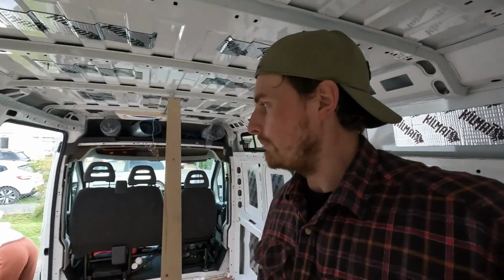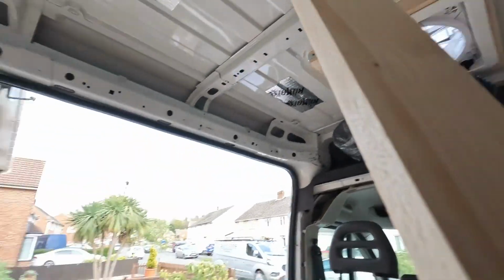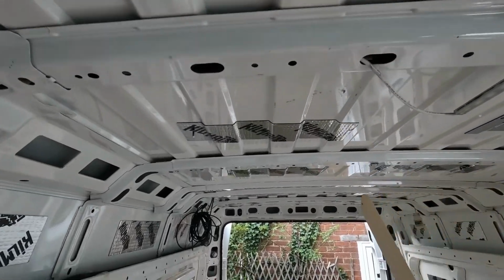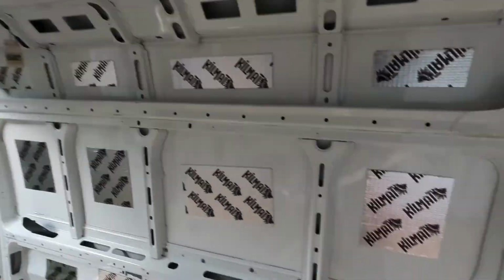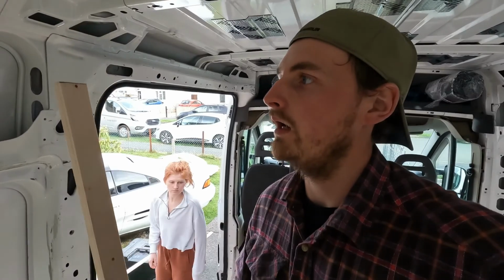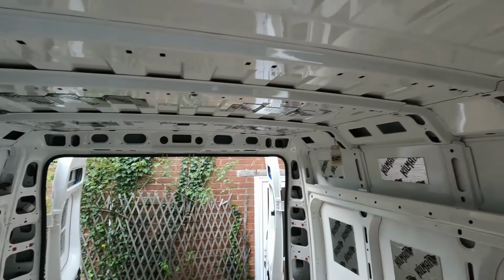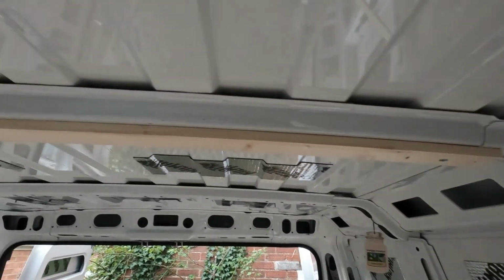Yeah, I'm quite happy with this stuff. You can see down there, I think we've got 1, 2, 3, 4, 5, 6 to go. Sorry about that. Dan's being a little chippy down here, cutting everything. Like I said, there's six to do in total. And we're going to use self-tappers, putting them into this bracing. And I think that should hold nicely, to be fair. That's the first one on there now, guys.